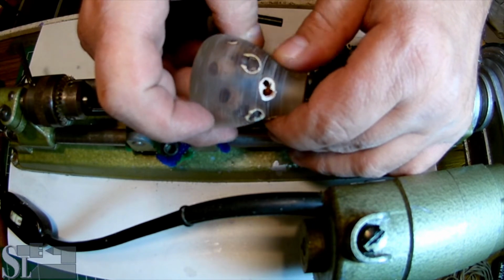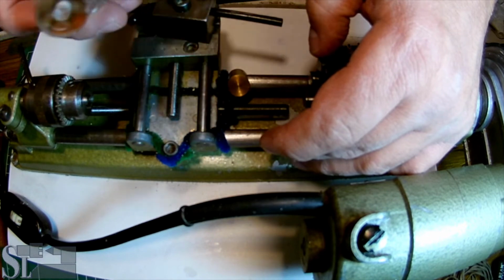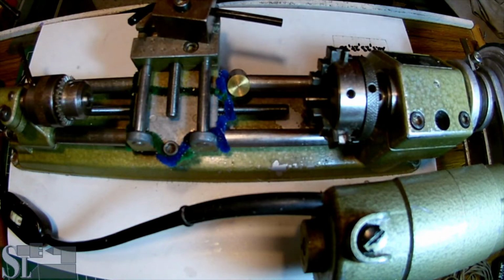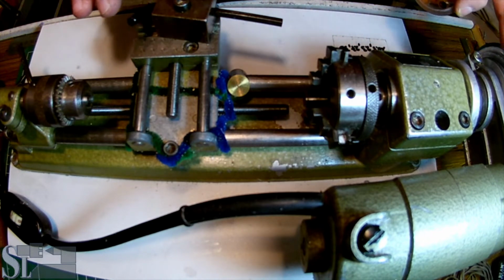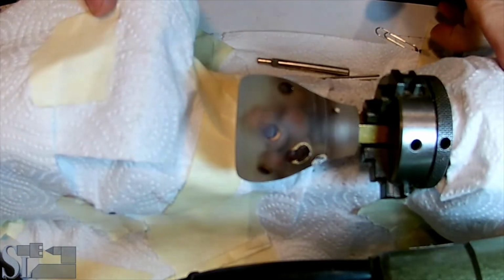All I need to do is sand off these ridges. And before I do that, I'm going to have to cover everything up. I mean it. Completely cover it. I don't want any abrasives on my lathe whatsoever.